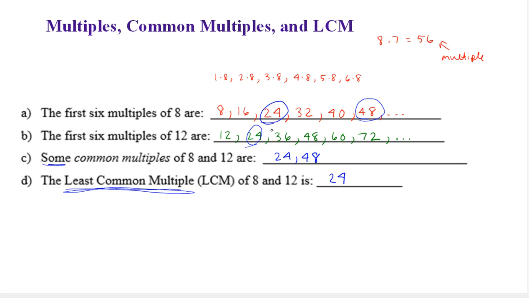In upcoming videos, if they didn't have a common multiple for a long time, which can happen, this process could be a little bit tedious. So when you have small numbers, it's a good way to find the least common multiple. But we're going to learn how to find least common multiples using prime factorization so we don't have to make these long lists.